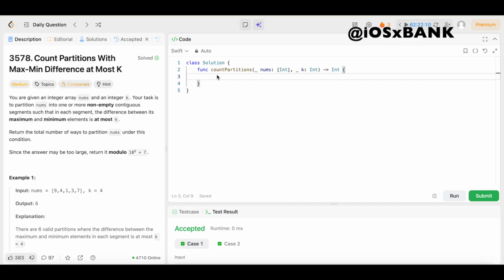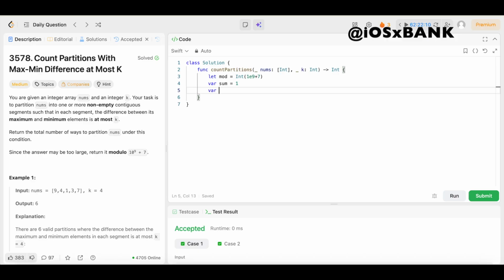Now, first thing we want to handle is this modulo 10 to the ninth power plus 7. To do that, we'll just say let mod equal, it's going to be an integer, we're going to open up the parentheses and say 1e9 plus 7, just like that. Then underneath that, we're going to get a rolling sum of the DP values inside the valid sliding window. So we're just going to declare a variable called sum and set that equal to 1. Now we need a monotonic deque that keeps track of the minimum value indices, and we need a monotonic deque that keeps track of the maximum value indices.